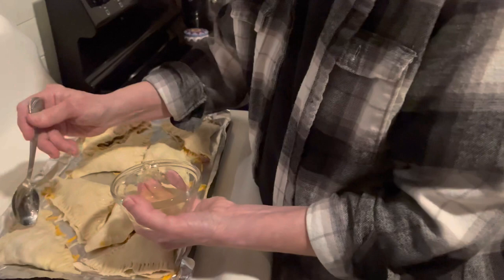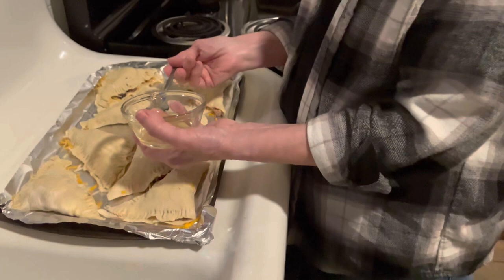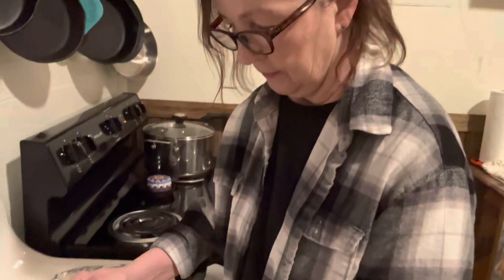After I get the egg wash on, then I will bake them at 400 for about 20 minutes, about the same as you would a biscuit. The meat and everything is already cooked, so you're not cooking the meat inside of it. You're just browning the pastry, or cooking the pastry.